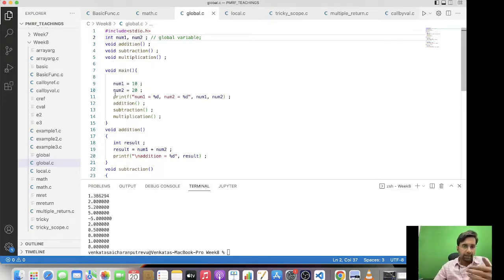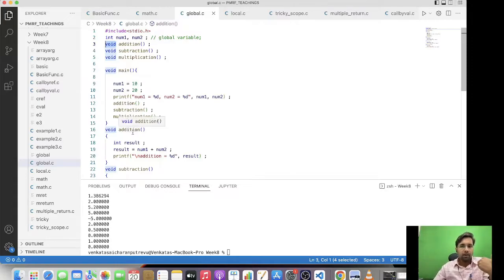Here in main, we are doing nothing, just assigning values to those variables, and we are calling 3 functions: addition, subtraction, and multiplication. If you can see, the return type of all these functions is void, and they are not expecting any parameters.